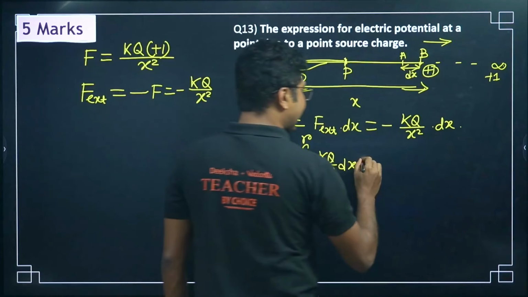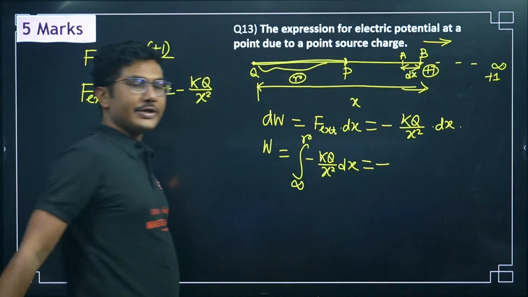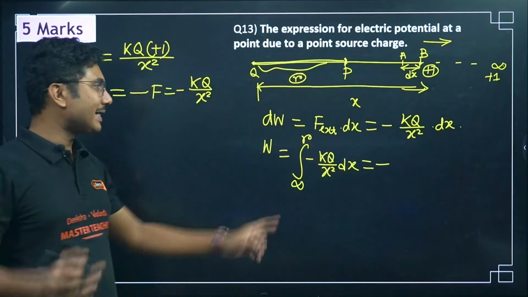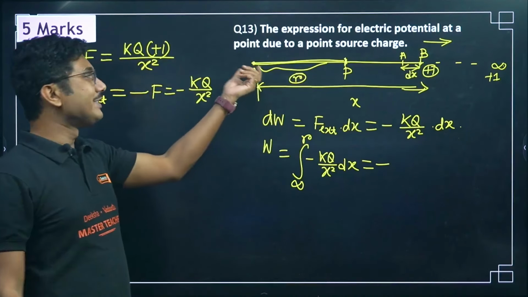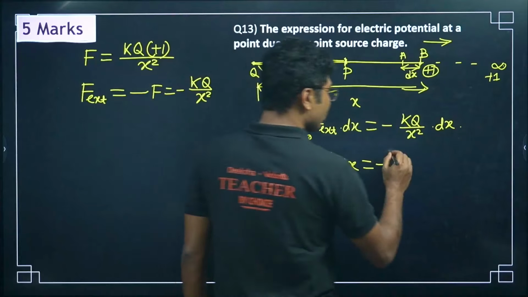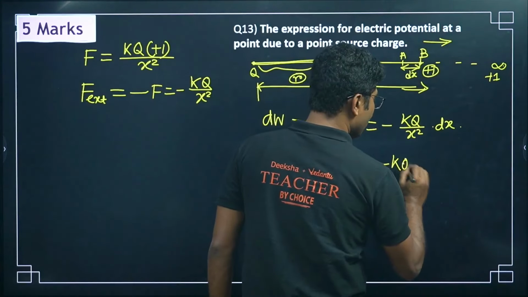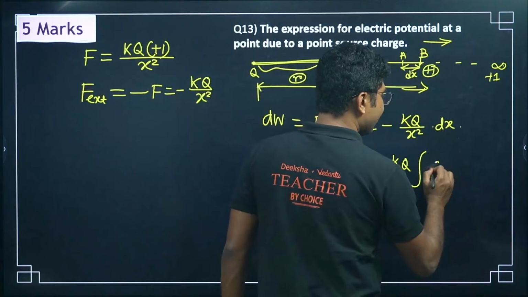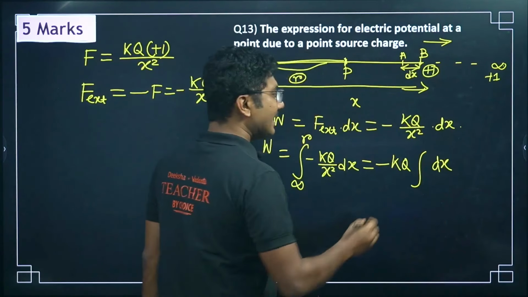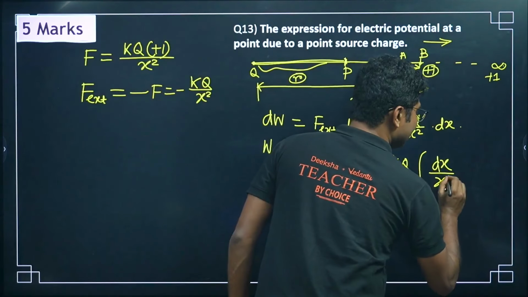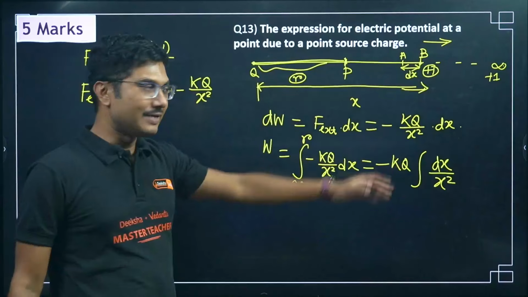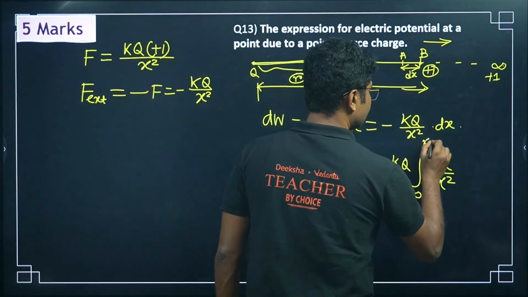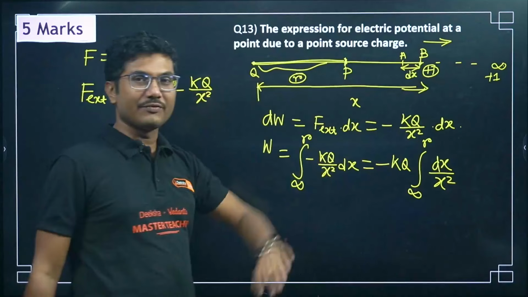Okay, so now take the negative sign out of the integration, negative sign is out. Q is also constant, K is the Coulomb constant, Q is here given at least, so we can take kq out of the integration. Integration only depends on the variables. So what is varying over here? dx by x square. So x is varying, so that's why dx is given over here. A limit you have to write it like this. So limit you have to write in each and every step.